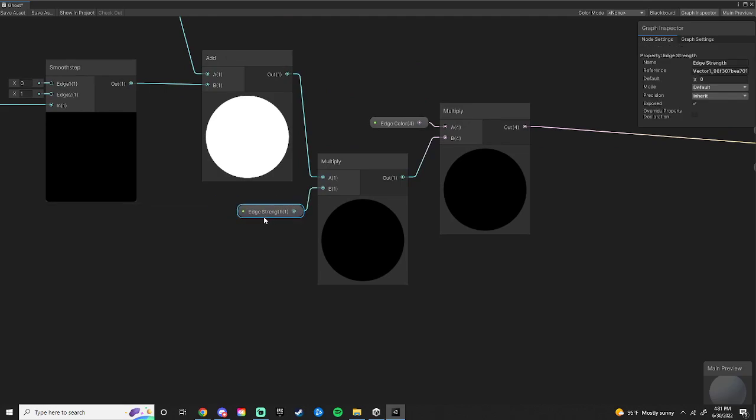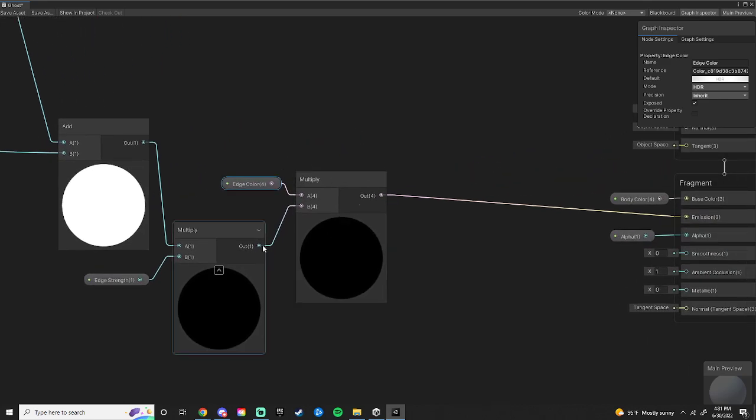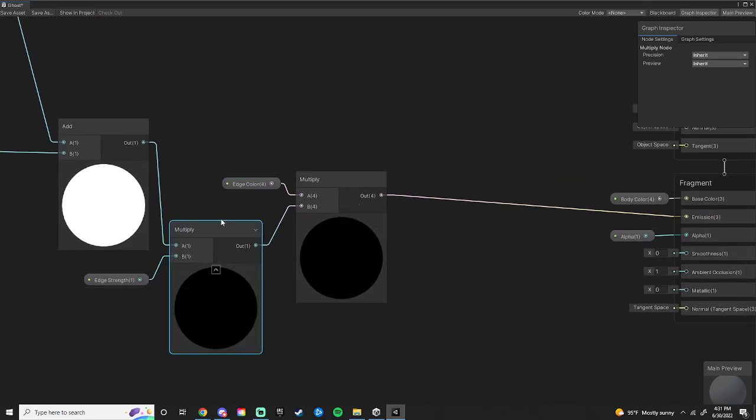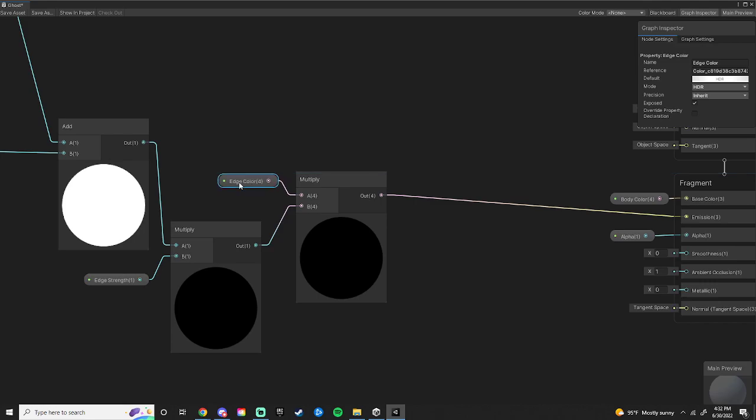And then here we're just multiplying with some extra stuff. So I have an edge strength here, which is basically going to represent how bold is the edge. Is it partially transparent? Is it fully opaque? That's what you're going to decide with this edge strength. And then we have edge color here, which is being multiplied with this value, which is basically going to allow us to decide what color is the edge.